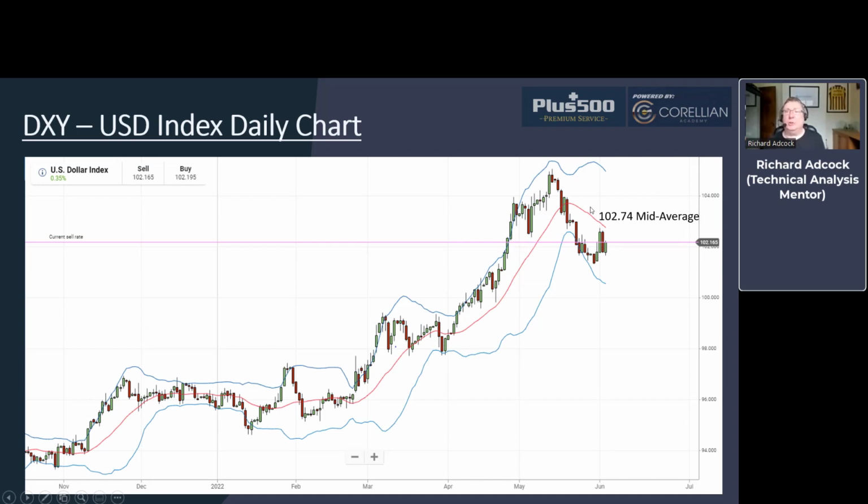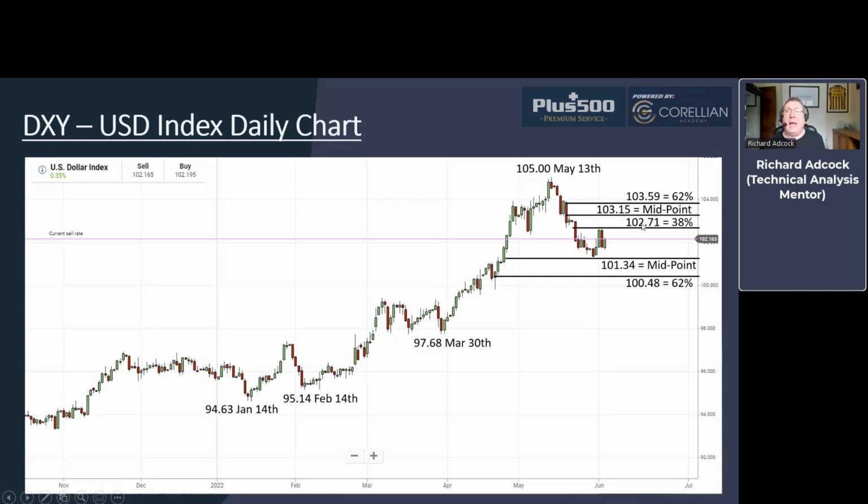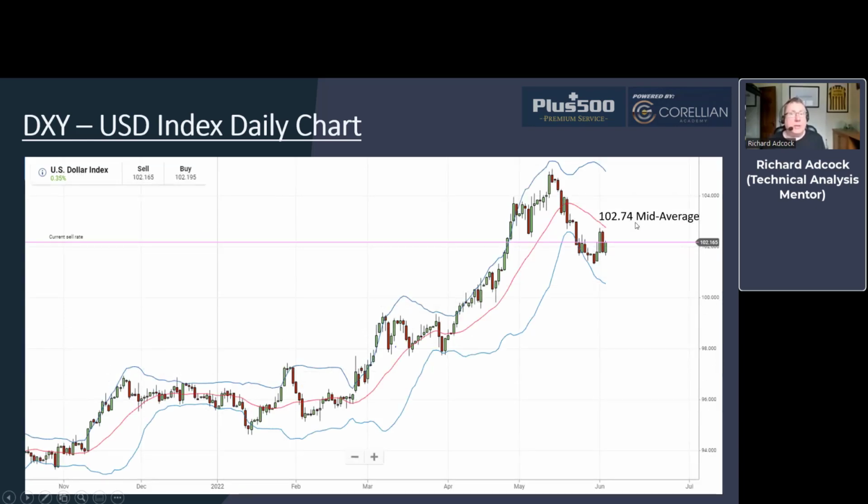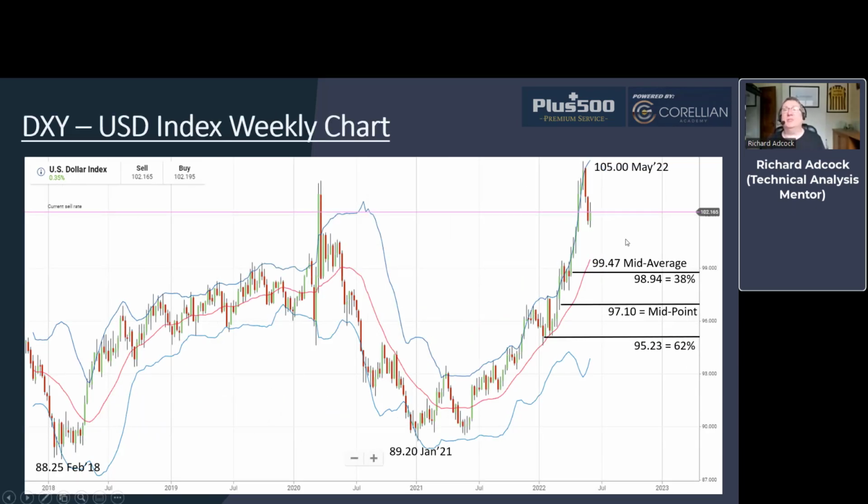When we look at the daily chart together with Bollinger Bands, this also confirms that important resistance around the 102.74 area, because as we've discussed previously, while we're below a declining mid-average of Bollinger Bands, a more negative backdrop is in place. So again, this is an important resistance level. And if the dollar is to reverse this latest downside move, it's likely to be breaks of this and this retracement point that will trigger that type of fresh upside move. Without it, downside can develop again, and we could be looking at a more extended correction phase.